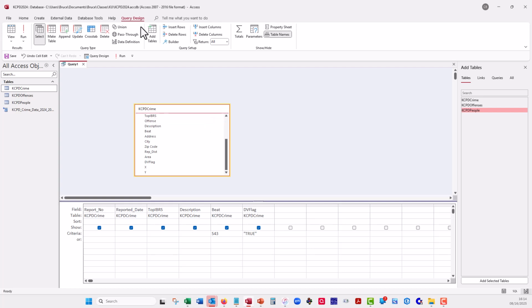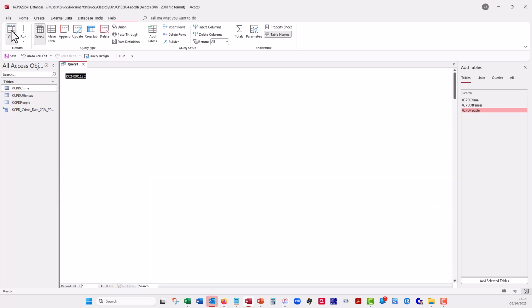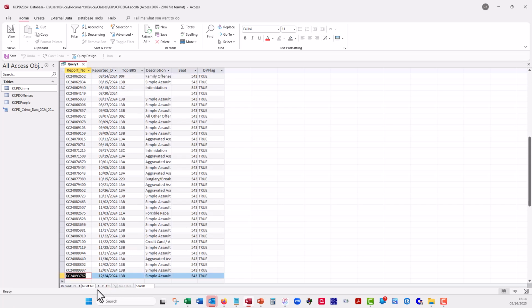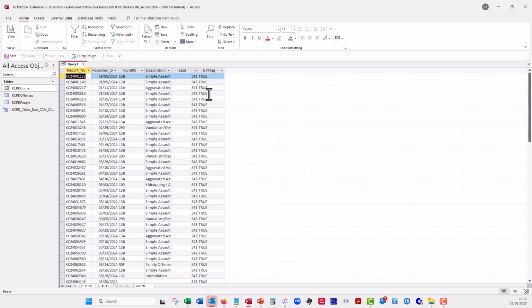We'll run that. And here's our count in a second. It takes a second to update. You can force it by clicking on last record. 69 incidents in beat number 543 that had the domestic violence flag set to true.